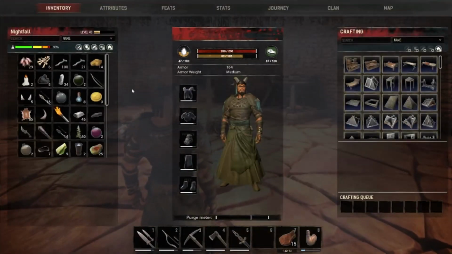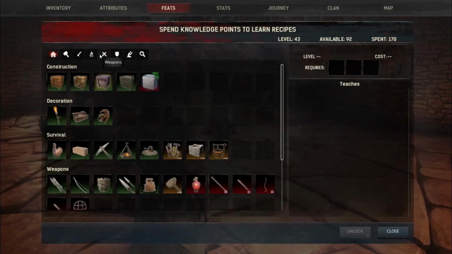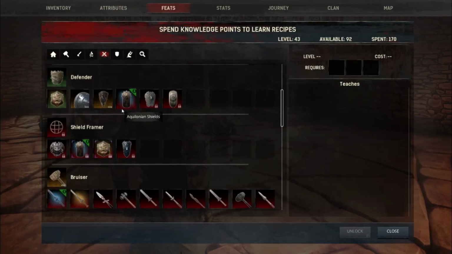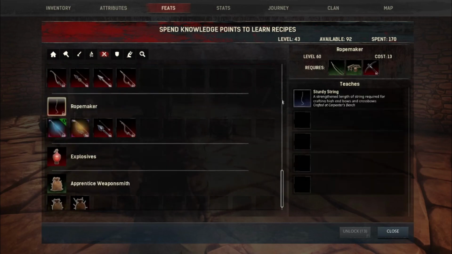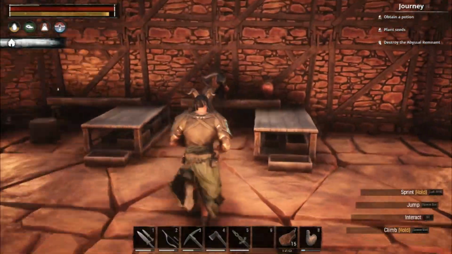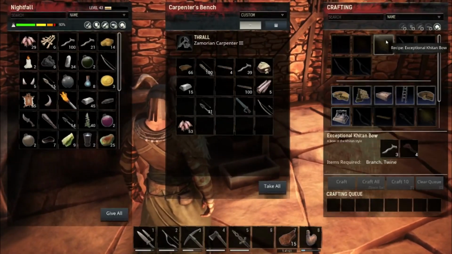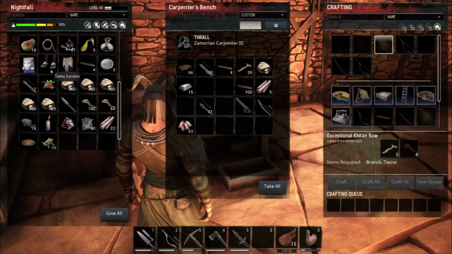But what I did want to do first and foremost, before anything else, is look at the bows. You guys know I like using a bow in this game. It's kind of what I do. So we're going to need to unlock Rope Maker. Rope Maker is level 60, so we're not quite ready for that just yet. So we're going to have to make the exceptional Kitan bow instead.